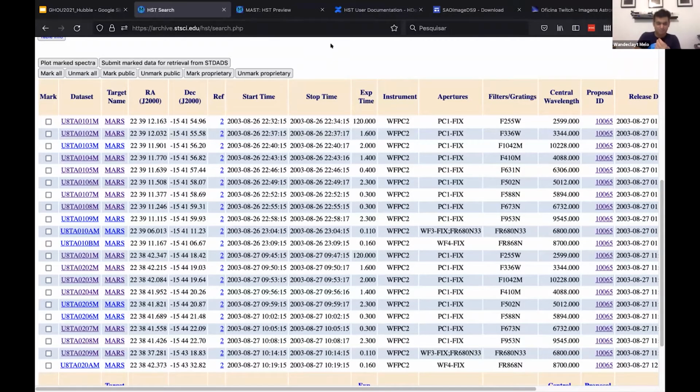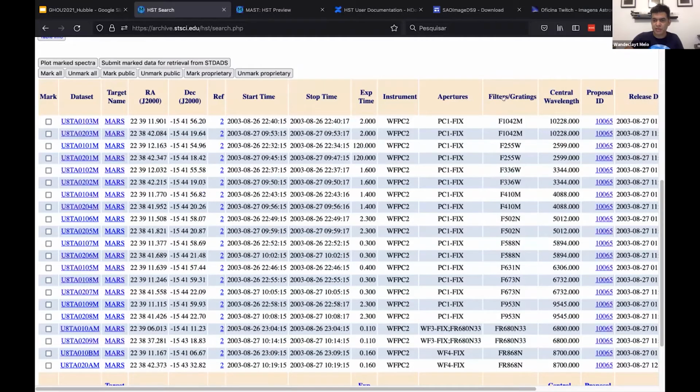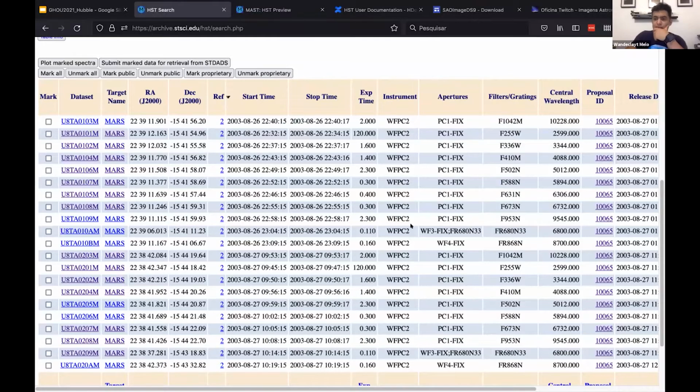It's a grayscale camera. It's very sensitive, but it sees everything from ultraviolet to near infrared. And if you want some specific band, you have to place a filter on it. We see it here, filters, gratings, in this column. We're going to choose something that we know is blue, something that we know is green, something that we know is red. Then we're going to combine these three images and make a color RGB image.